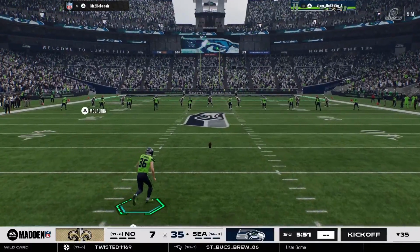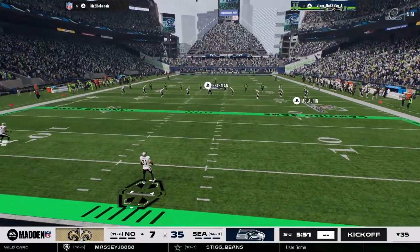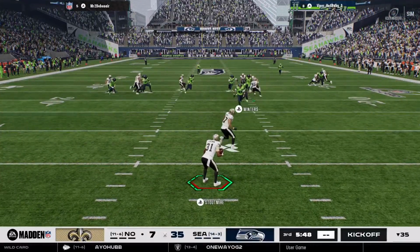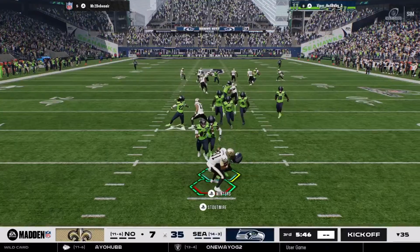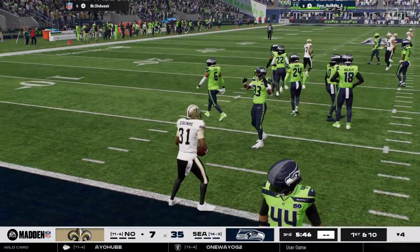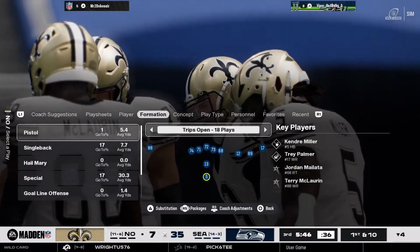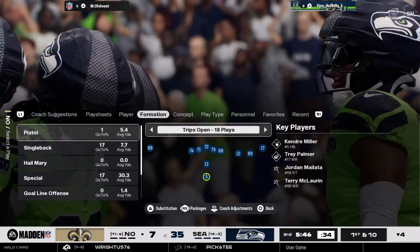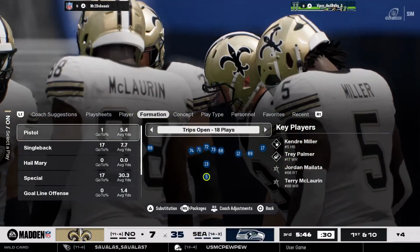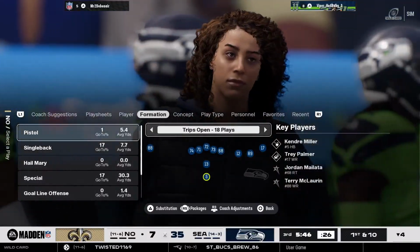The kick unit for the Seahawks out there on the field, and we are ready to rock. And with a well-placed kickoff, that's what these new rules can do for you, as he'll be backed up to start this drive. In this position, trying to get back into the game, teams are looking for a spark from their special teams. That's not what they got, though. They got a setback, and they have a long field to cover if they want to try and put points on the board.